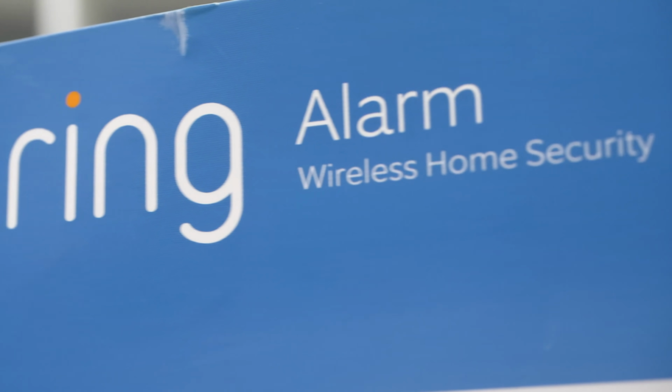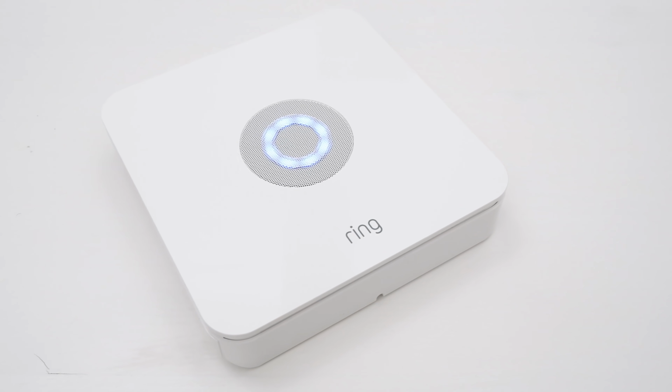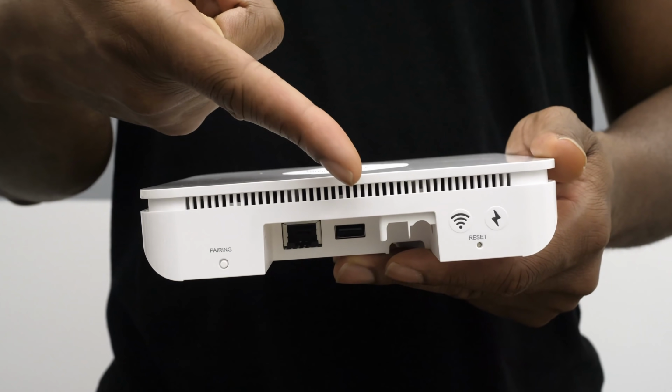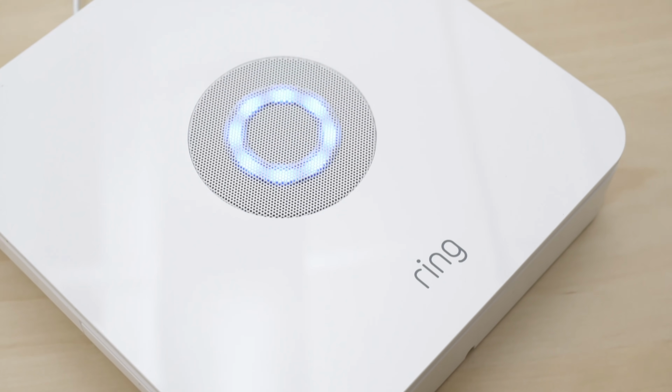Now that we've discussed its functionality, let's talk about the design of the Ring base station. I'm actually a huge fan. To begin with, you've got this speaker on the top for your siren, and you've got this nice illuminated ring that works really well in terms of just catching the eye, but not being too distracting. On the back, you've got a pairing button, Ethernet, USB, your indicators, and your reset button. Overall, I'm a big fan of this sleek Scandinavian aesthetic that I think will fit well into any home.